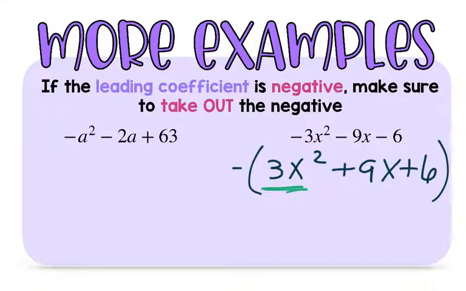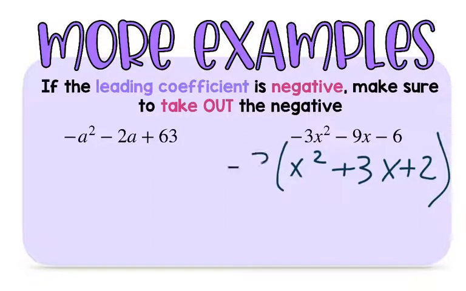So what do I do with that? Well, does everything divide by 3? Because if it does, I could just take out a 3 from everything. And it does. 9 divides by 3, and also 6 divides by 3. So why don't we also take out a 3? So not just a negative, but also a 3. So this 3 would go away. This 9 would turn into a 3 because we're dividing it by 3. And this 6, since we're dividing it by 3, would turn into a 2. So plus 2. Okay, so let me just write that a little bit neater. So it's negative 3 times that whole thing.